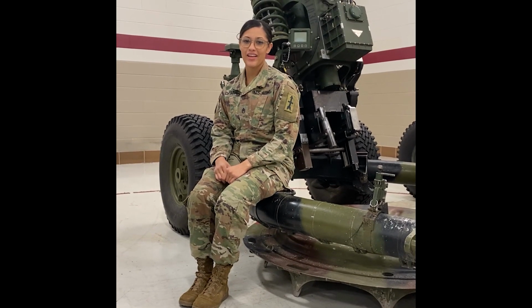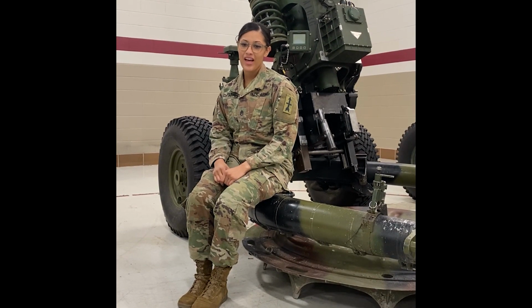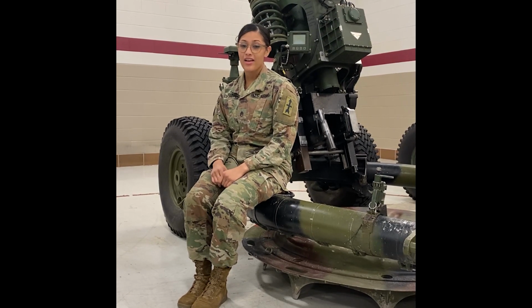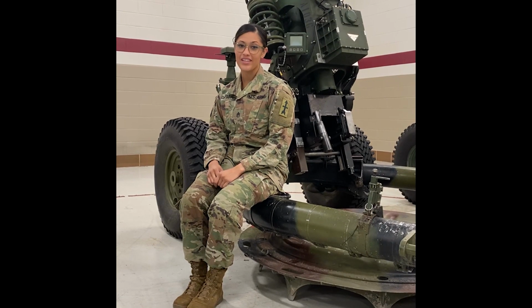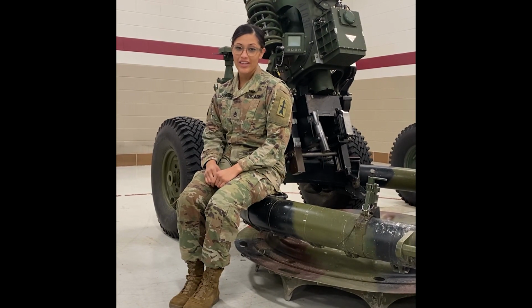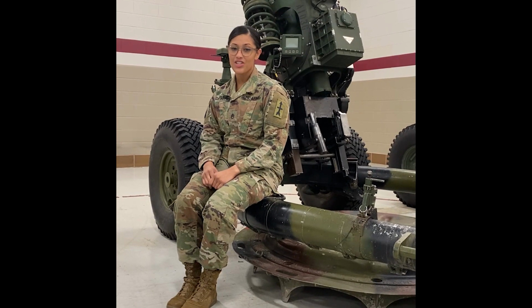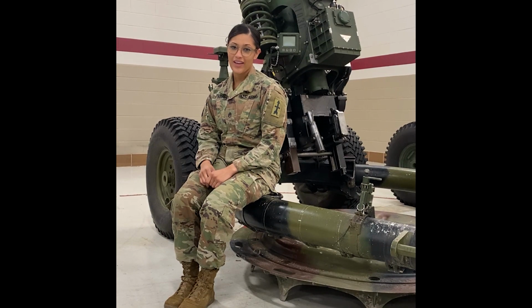My name is Staff Sergeant Kelly Fabris. I've been in the Army National Guard just going on 8 years now. The flag means a lot to me because it is a symbol of my freedom. I served overseas and I got to see firsthand what little freedom other countries have. So wearing this flag over here and displaying that to everybody and showing and exercising my rights is very important to me. And that's why I wear this flag every day.